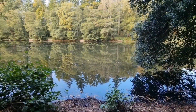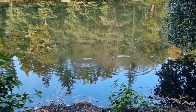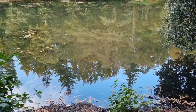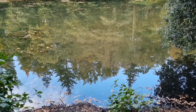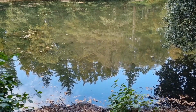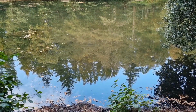And having right royally destroyed that swim, I thought I'd go back up to the shallows and have a quick look about and see if I couldn't see the dark scaly fish, the one that had brought me back to the lake in the first place. And I introduced bait in a similar haphazard way as I've been doing, and it didn't take very long for a fish to start feeding. You can just see there to the right of the swim, and I instantly recognized it as a fish that I've caught, and one that I've seen plenty of times across my time at the lake, a fish I call the apple slice mirror. And by far and away, it's the biggest fish I'd seen in the lake up until that point.